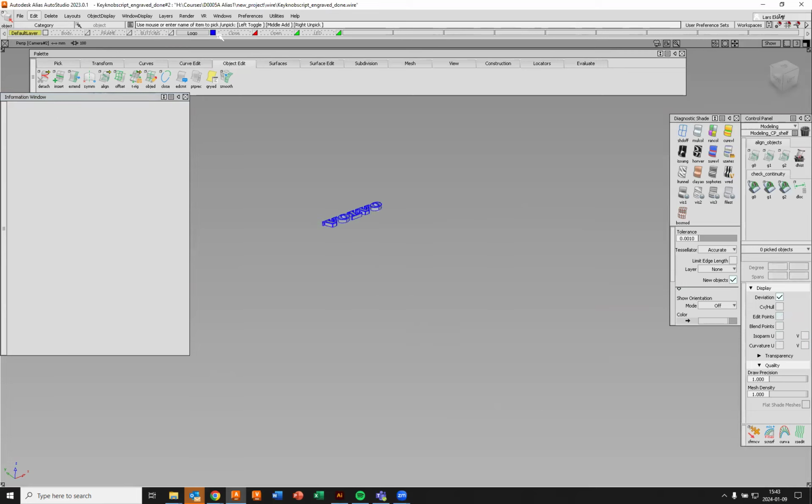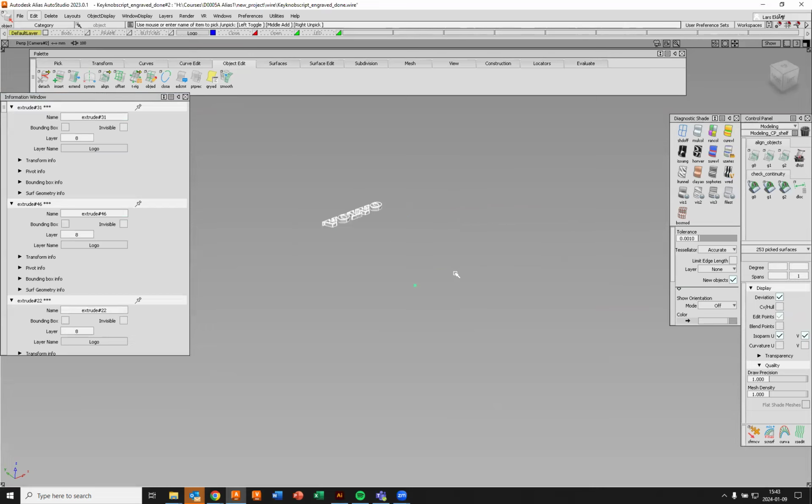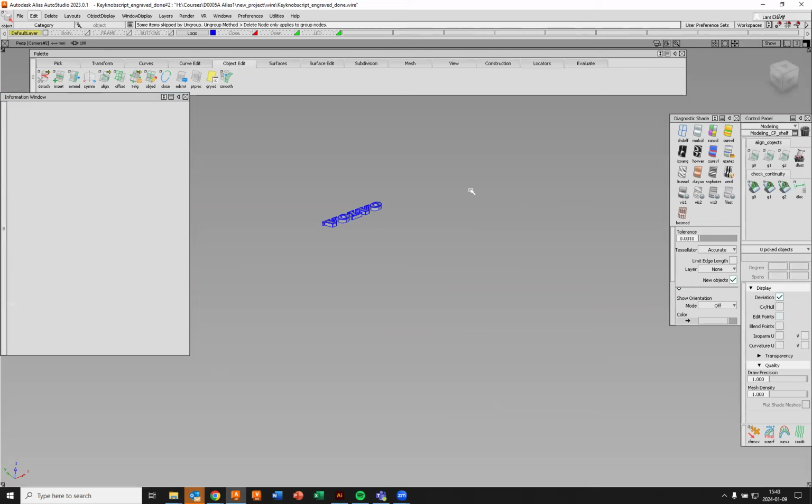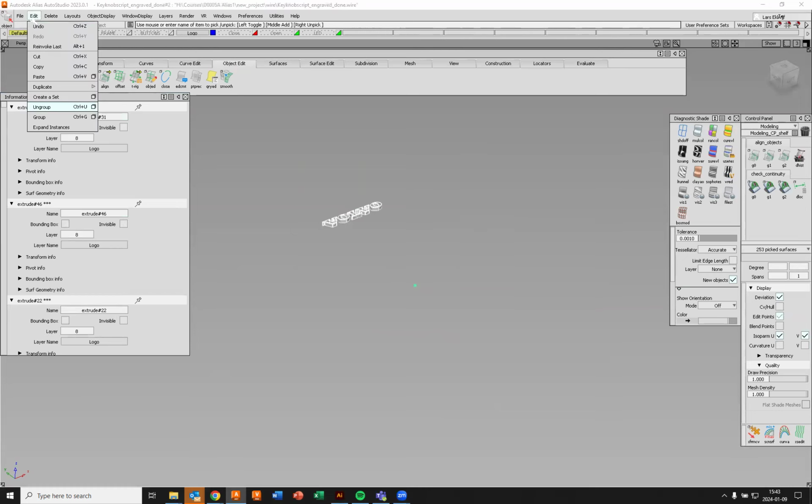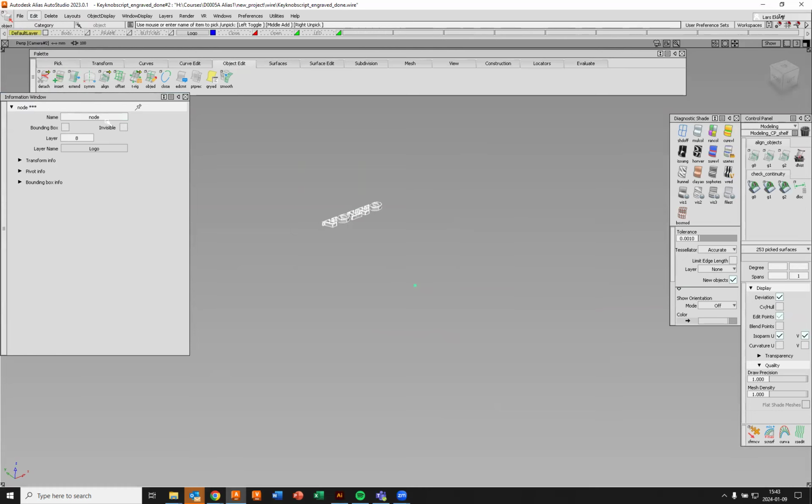Go to the logo, pick object, ungroup. There is an ungroup, yeah, it seemed to be one, ungroup, and then pick object, and then group, logo.